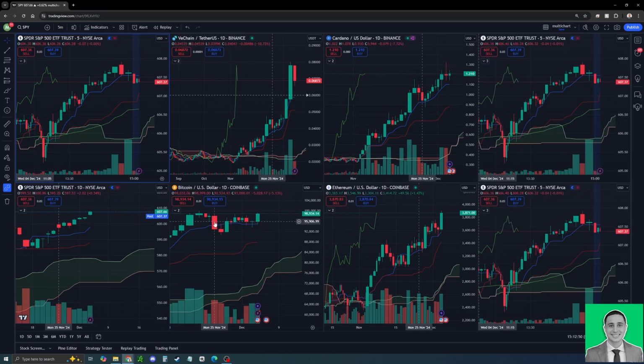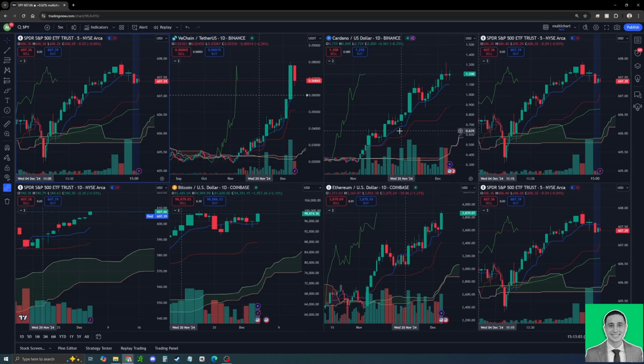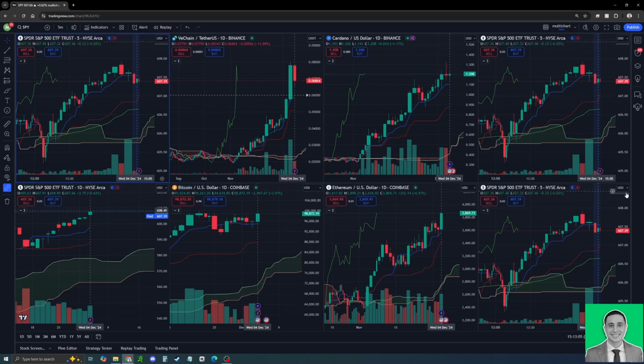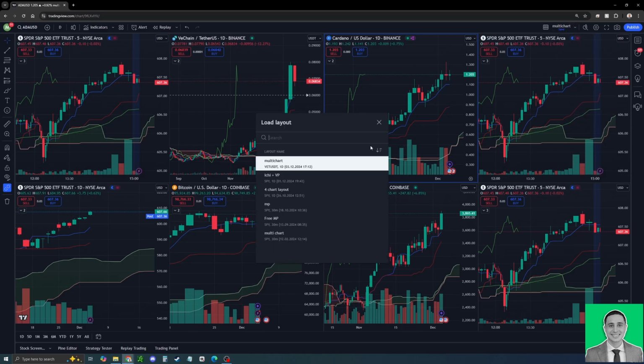Obviously, it's going to depend on your monitor size how big or small it looks. 8 might be a little bit too much for some monitors, but they do allow you to chart up to 8, and they can all have their different indicators, different tickers, different time frames, and all of that good stuff. TradingView also allows you to save different chart layouts by going up here. You can press save there or create a new layout, rename your layouts. You can have a list of different layouts that you can choose from right here, so you can have them preloaded.